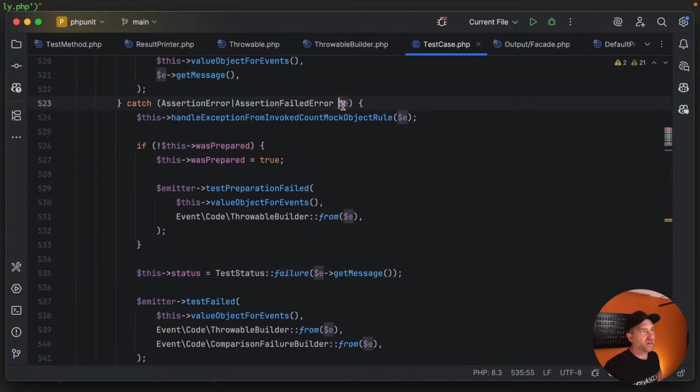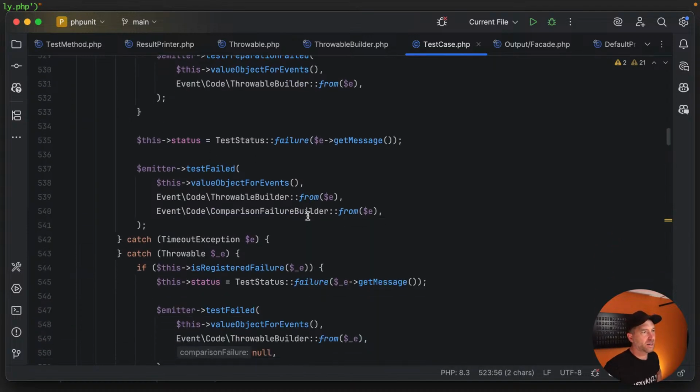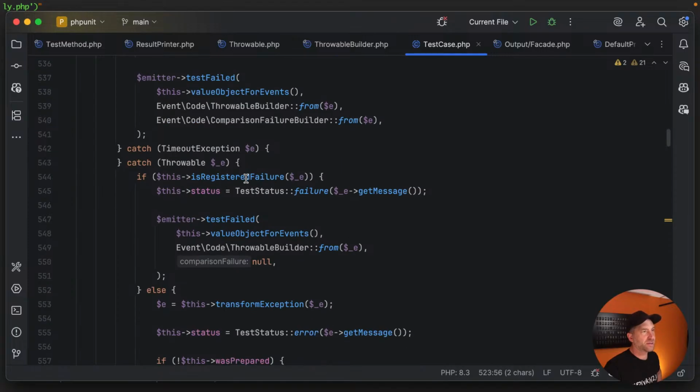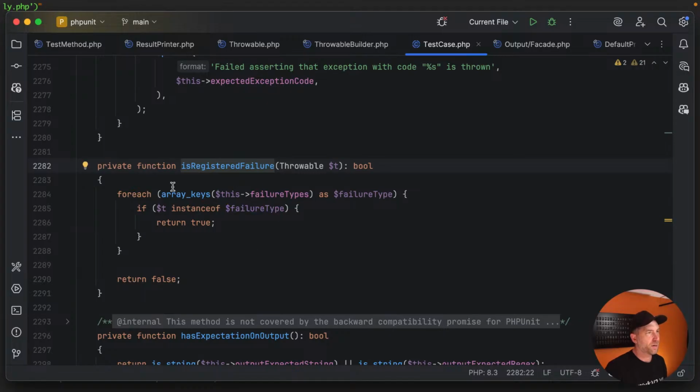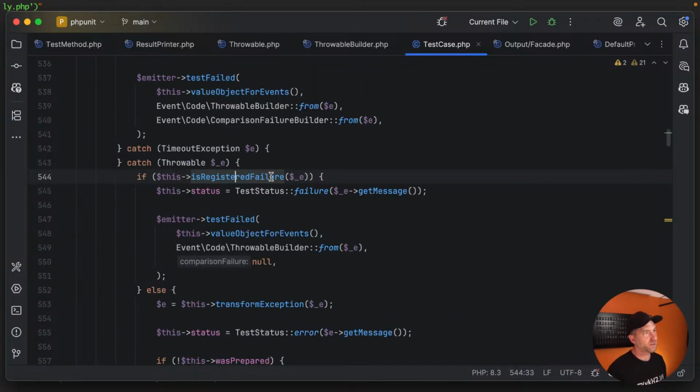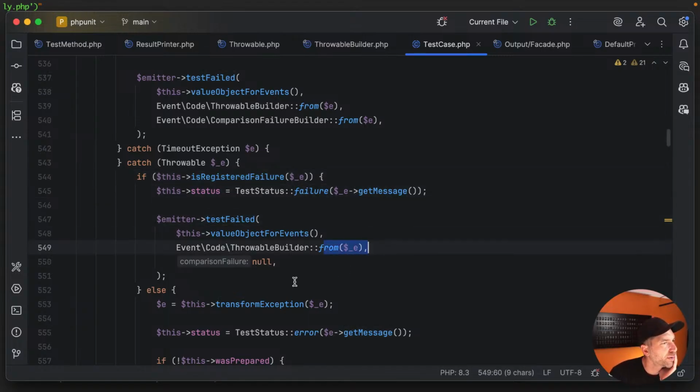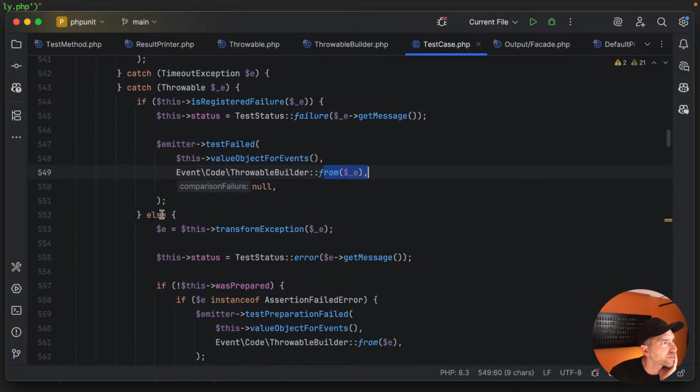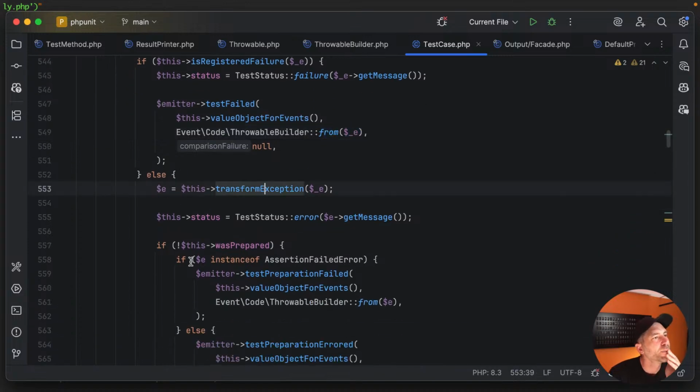See, the problem is we just catch it. Is registered failure. What's this? Array keys, this failure type as failure, instance of, okay. If there's a registered failure, test status failure, get message, test failed with that, else, transform exception.